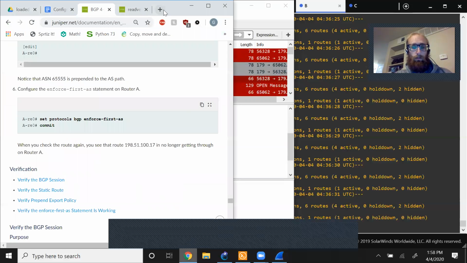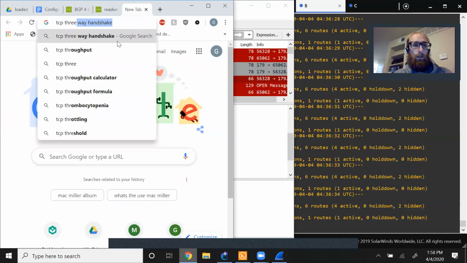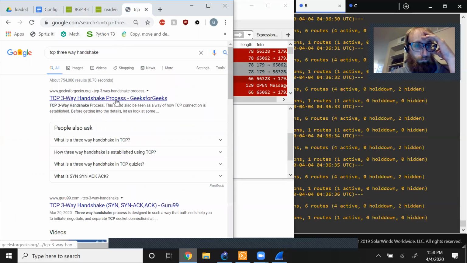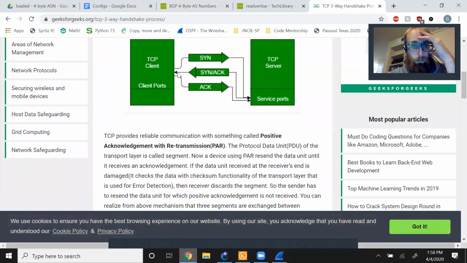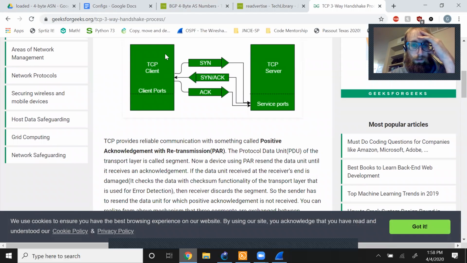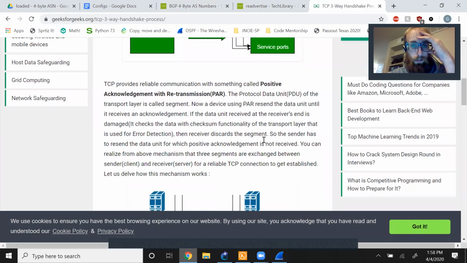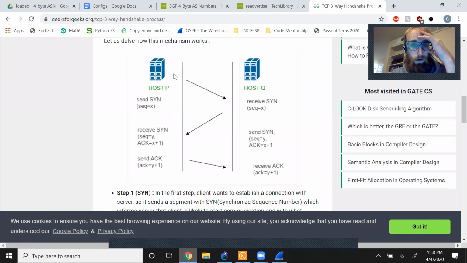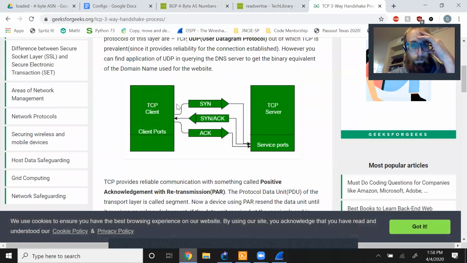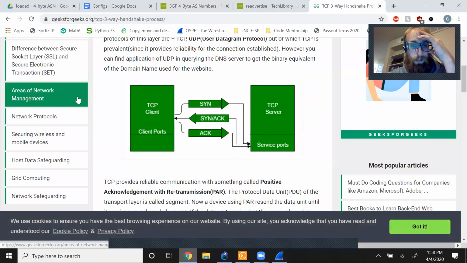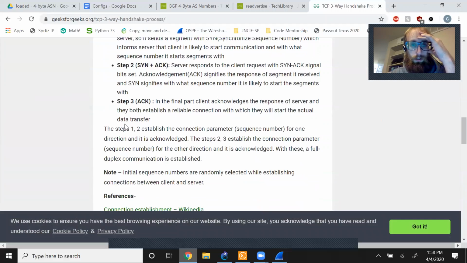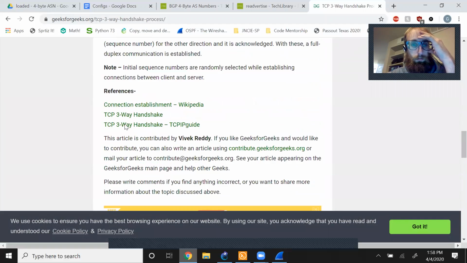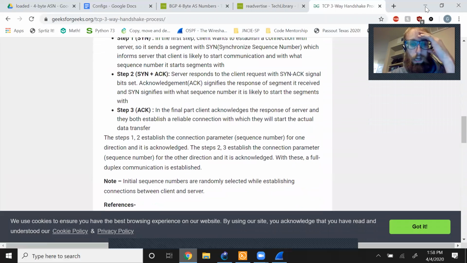If we go to Google and look up the TCP three-way handshake, you can see the process between the client and the server is going to be SYN, SYN ACK, ACK. So it's really quite unexpected to see it be SYN, SYN ACK, SYN ACK, ACK. It's probably just jumbled up. So it really is a SYN, SYN ACK, ACK. It's just out of order.